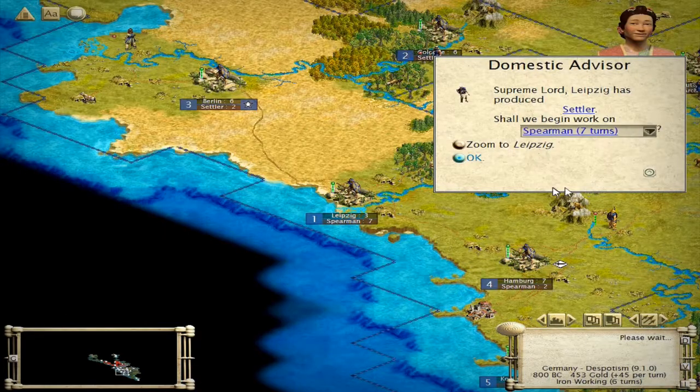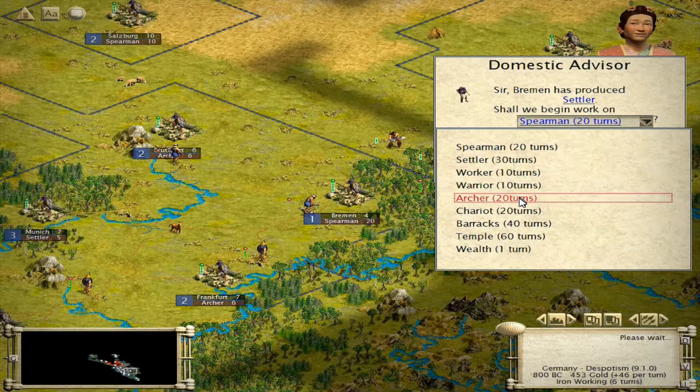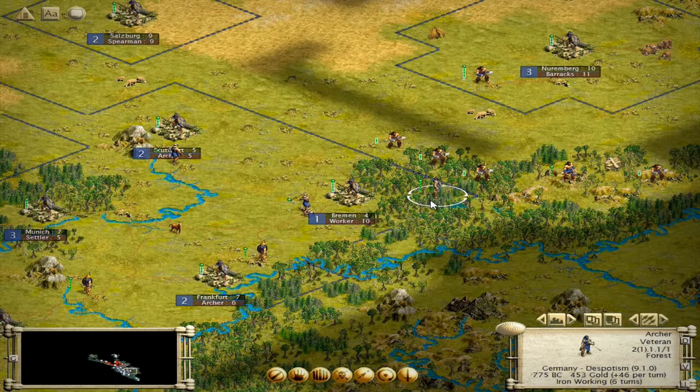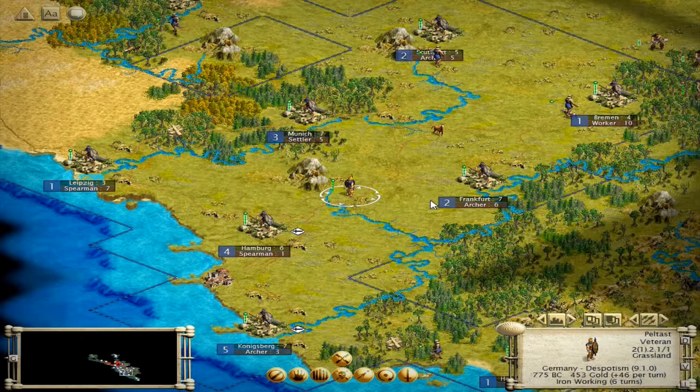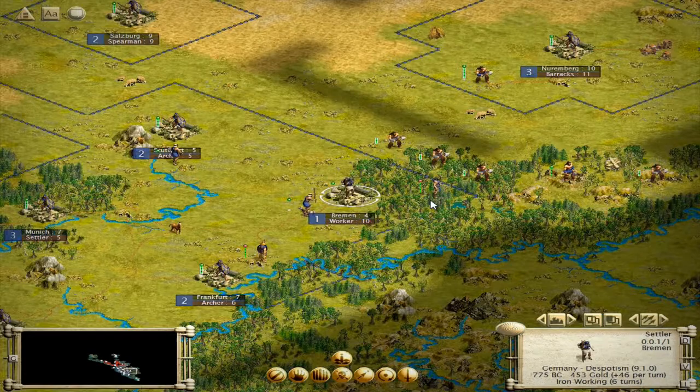Settler, spearman, archer again. This guy's got a settler. Let's do another worker. So wait here. He's just going to pause, wait for some guys to catch up. And we're going to chop this. I want that temple fast.